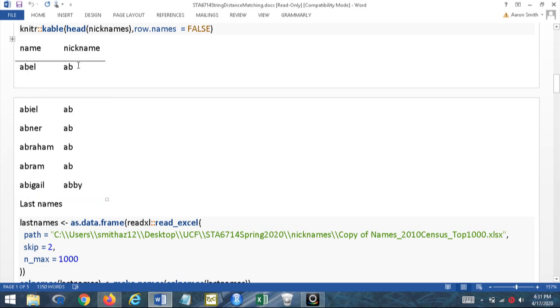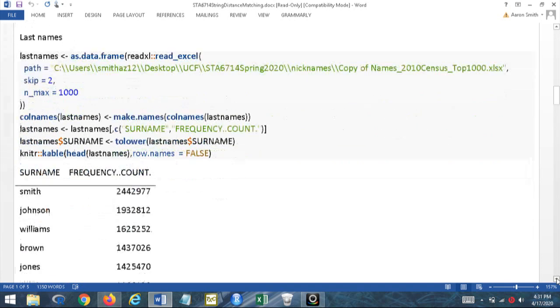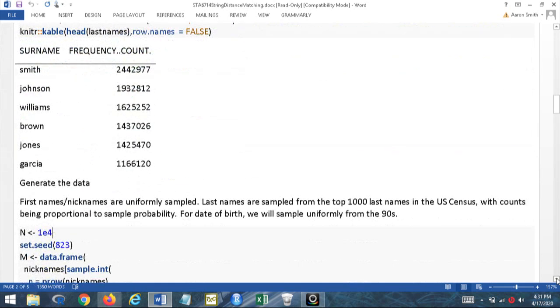It will be disproportionately frequent compared to other nicknames because it appears so many times. But that's okay for this example. Last names are going to be sampled with the probability of being selected proportional to these counts. And for date of birth, uniform random sampling throughout the 90s.